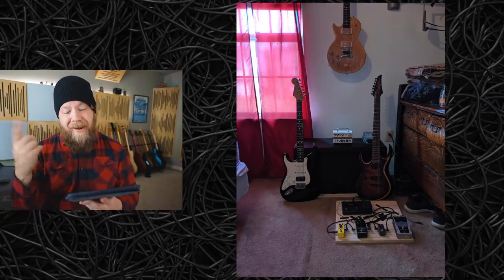Pro tip, the clothes go in the dresser, not on top of what appears to be some kind of a 17th century piece of oak that's been made into some kind of a dresser. Good Lord, you should use that as a guitar top though. But nonetheless, I'm gonna go ahead and give your rig 2 out of 5 beards.